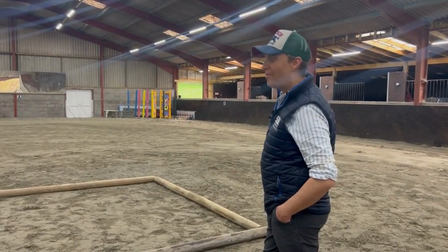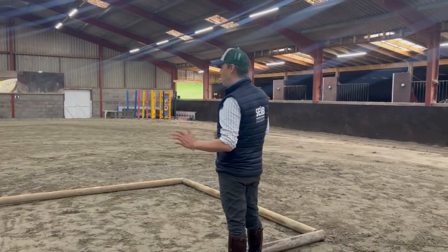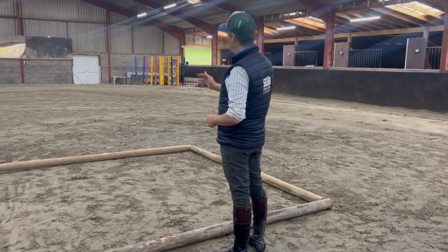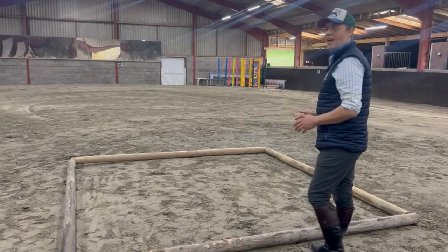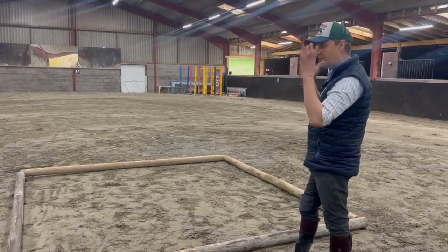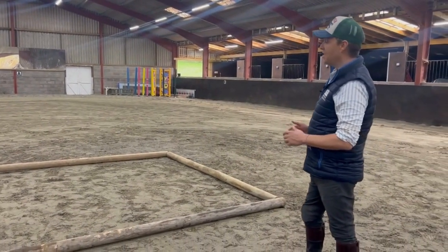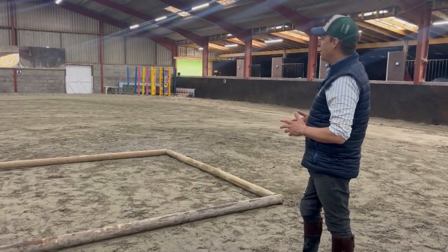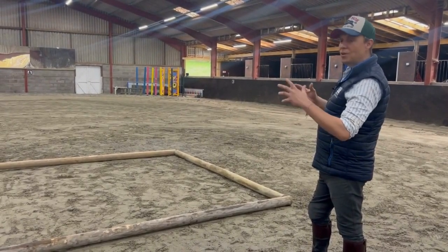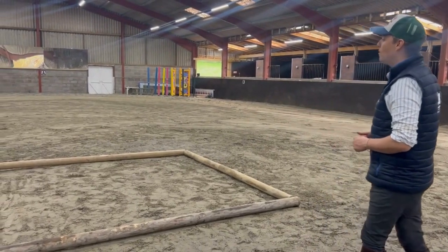Okay, so just picking up where we were before. We've got our cube, we've got our four poles at 10 foot each, and they're all butted up to form the square. As we previously said, number one, two, three, and four, you can mark them. I think that's a good thing to do, just to keep it nice and fresh in your mind. This is not the biggest indoor school, which actually for this exercise is really good. You don't want too much space, because if it's too much space, it just makes the exercise too complicated. A smaller space works well for this exercise.